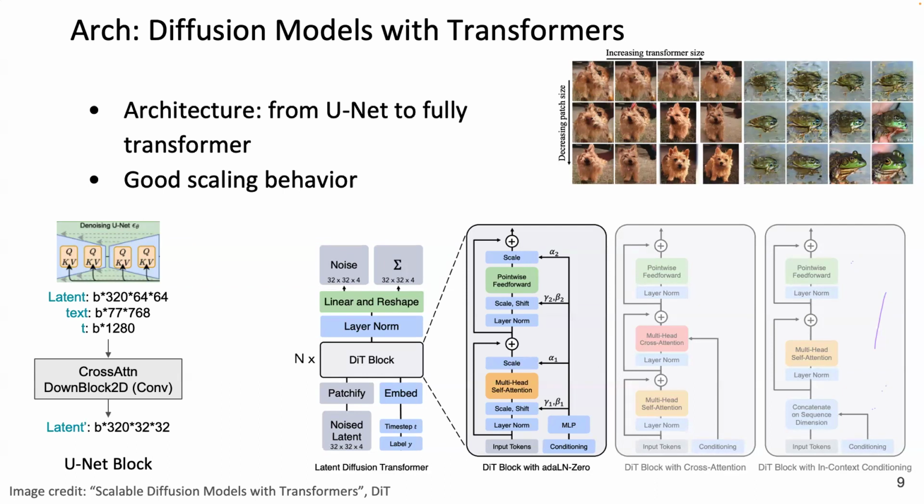Also, importantly, in the paper they have an extended discussion on the model's scaling behavior: if we further increase the model capacity and reduce the patch size, the performance can be consistently improved. During the past year, this effective scaling behavior has been validated by quite a lot of exciting, more recent models. This includes, on the image side, Stable Diffusion 3, and on the video side, the Sora model, which are all based on such a fully transformer-based architecture.